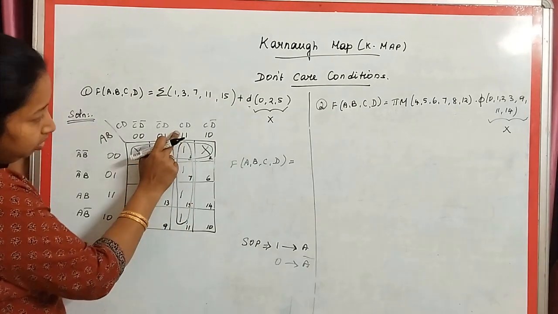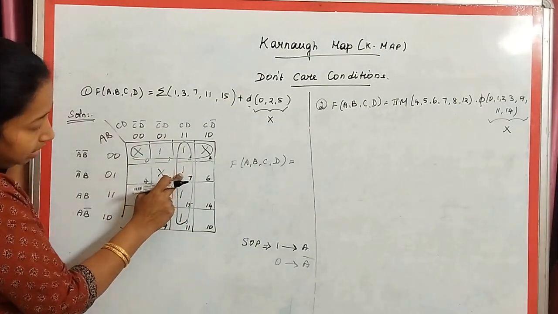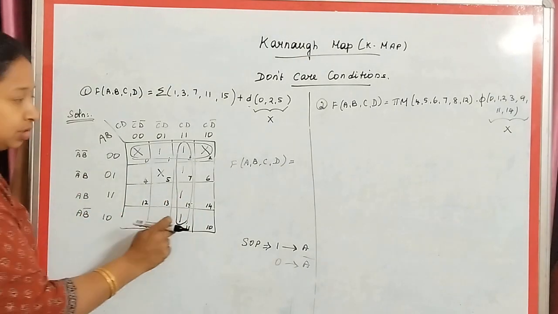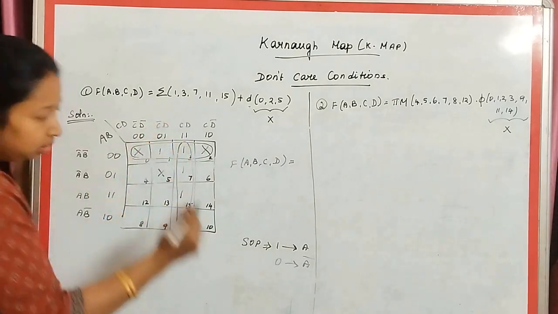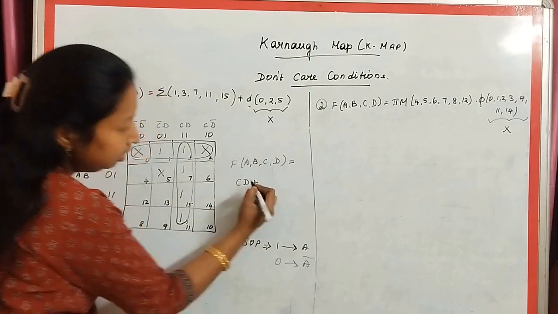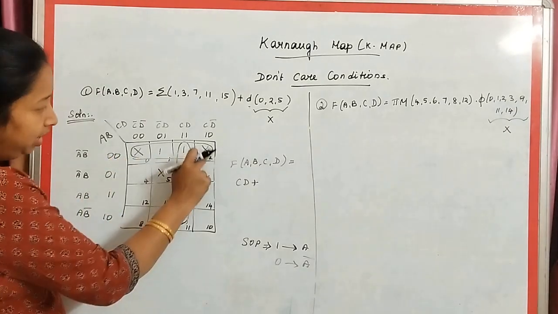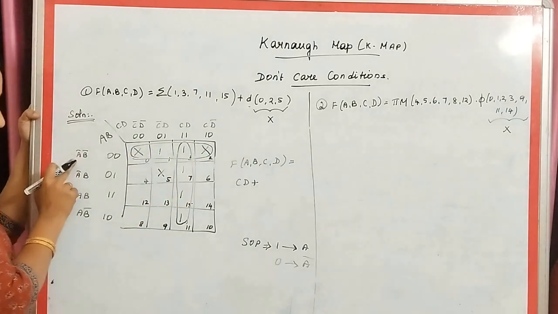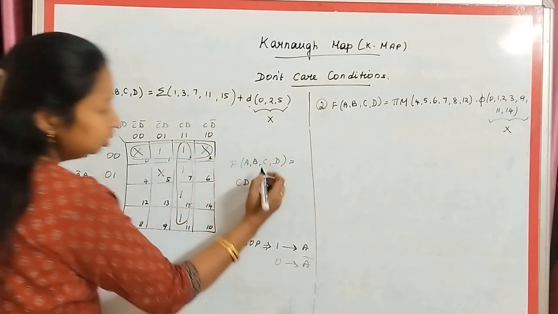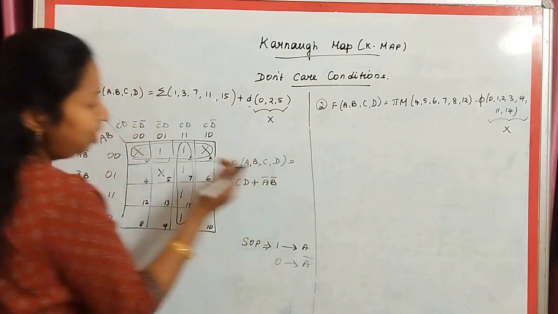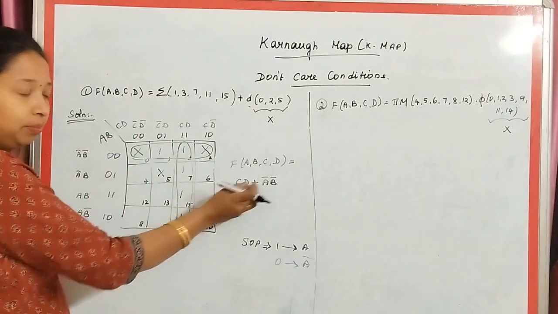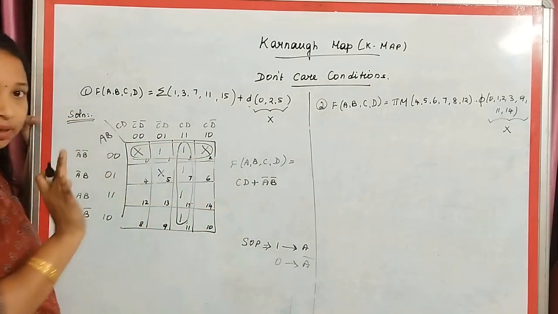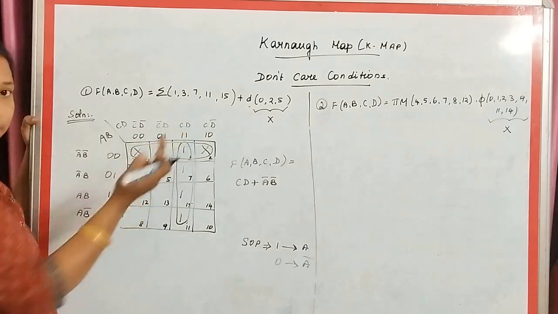On the horizontal, C and D is common to this element, again to this element, and to the last element as well inside this bubble. So for this bubble, the common term is C, D, right? Now take this bubble. For all the elements inside this bubble, A bar, B bar is common, right? So I'll write A bar, B bar. You have to check horizontally as well as vertically to complete a min term. Min term means for every bubble you'll have one min term, and these min terms are the product terms.